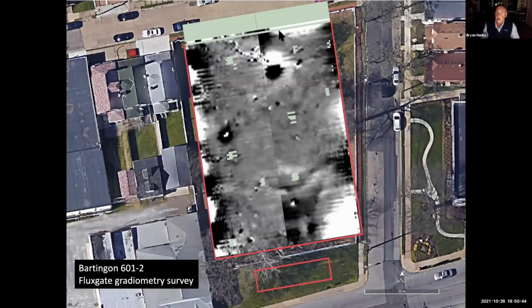So this is our full gradiometer survey that we did inside the perimeter of the fence. The instrument was affected very strongly by the fence itself because there are nails for the pickets of the fence. And so the black and white and the streaking that you see all along the outside relates primarily to the interference from the fence lines. You can see, however, this very strong and quite large black and white dipole anomaly right here. And that, in fact, is Duss's grave site. We can be pretty sure of that, I think, based on the results of the other methods as well.